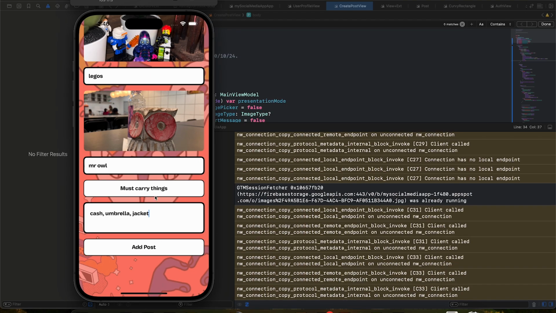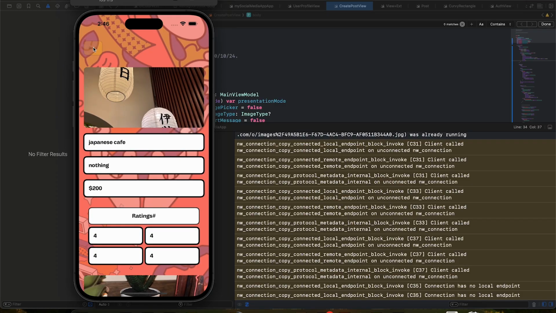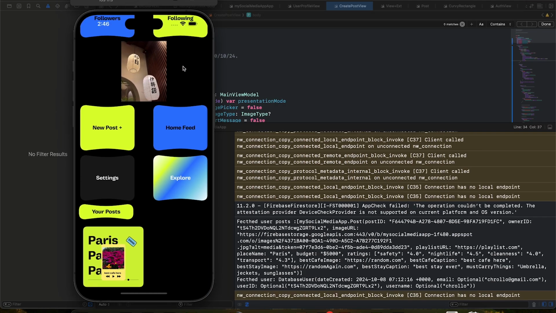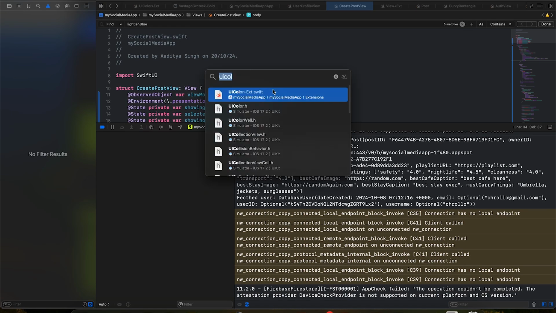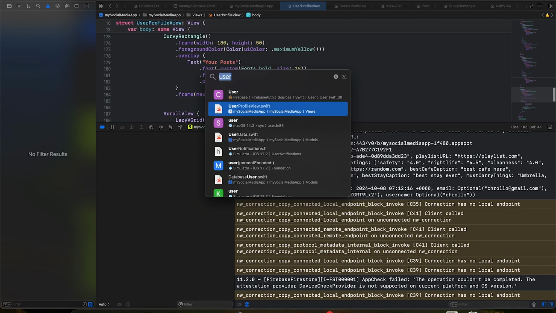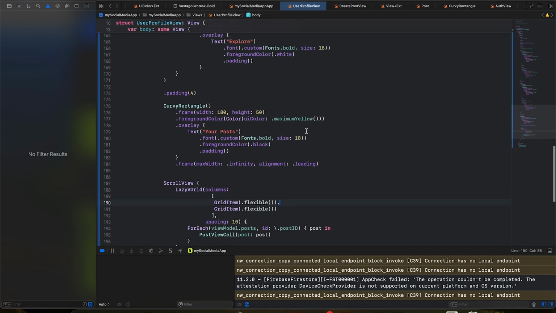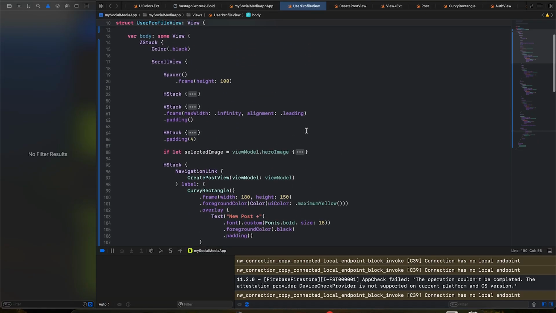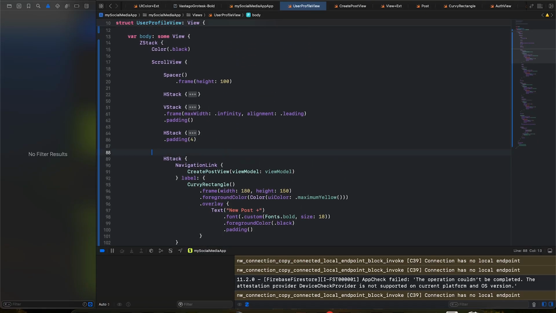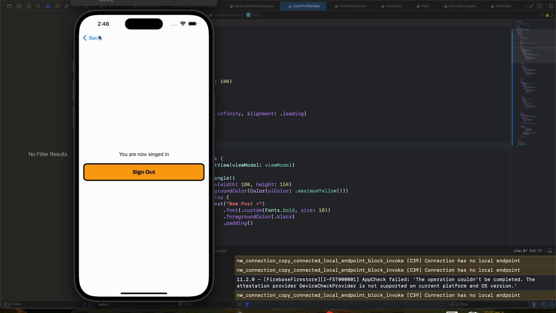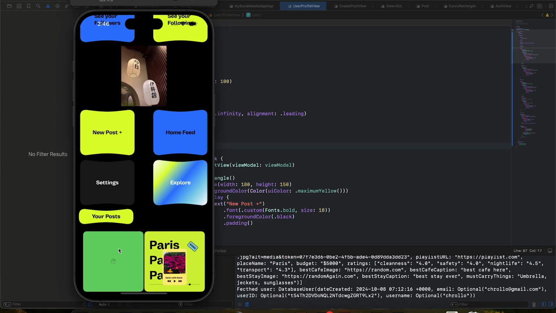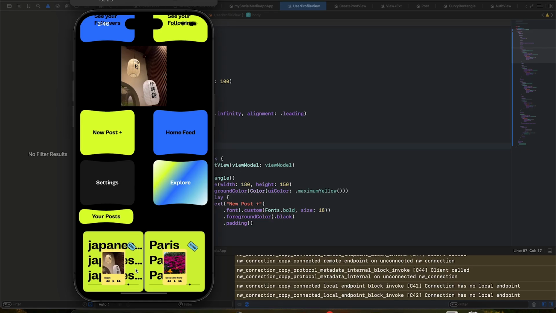And okay, so actually I think we really need a loader here in order for it to make some sense. But let's just go back, we still need to remove this thing, so that is one thing. And let's go to our user profile view, and here we would not need the selected image anymore, so let's just remove this. Let's come back here, go back to settings, and yeah, I just made a new post, so it's showing up.